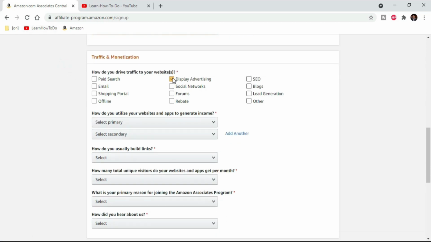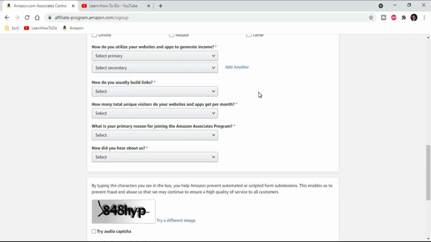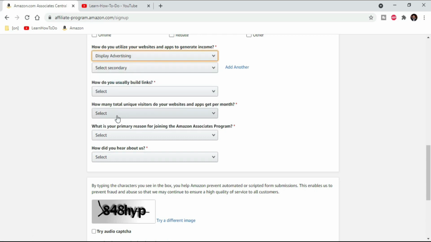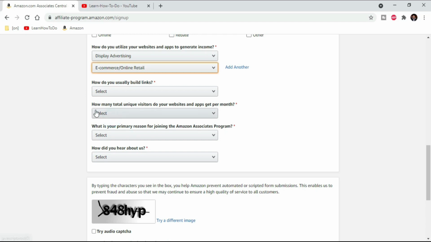Traffic and monetization. How do you drive traffic to your website? How do you utilize your website or apps to generate income? How do you usually build links?